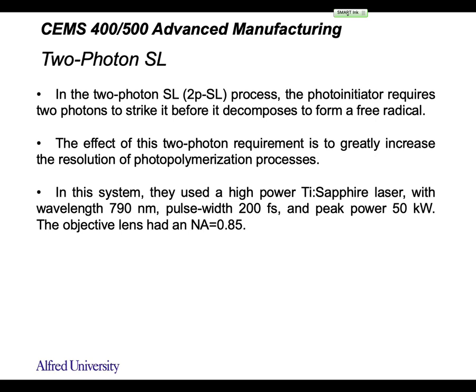So that's the difference. That means for the 2 photon polymerization, you can have just a part of photoresist, right? You have a pool of photoresist on this substrate, and then you can control the focusing of this light, of this laser, to make your 3D shape, right? You don't need to work on the surface of your resin. You don't need to recoat the resin, right? You don't need to change the location. You just need to move that laser spot, the focus laser spot. So that's the idea for two photon polymerization.